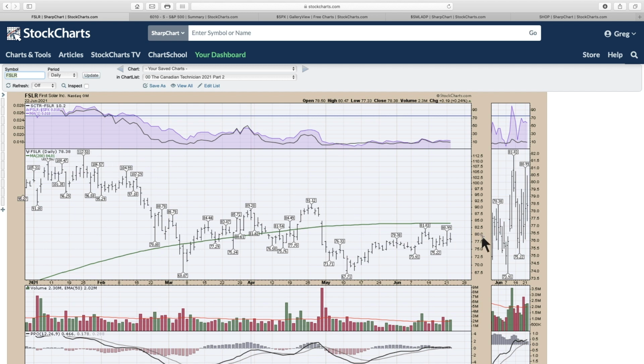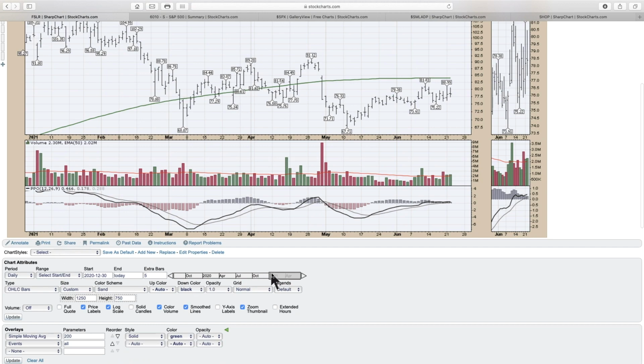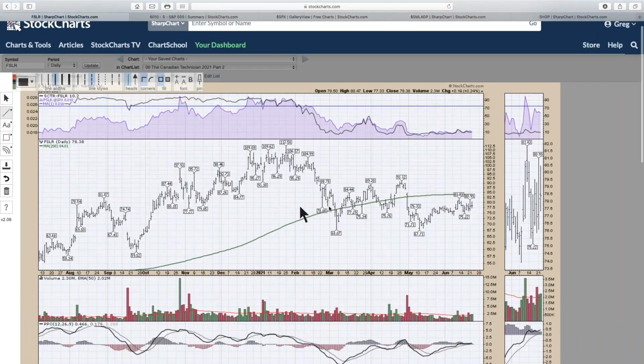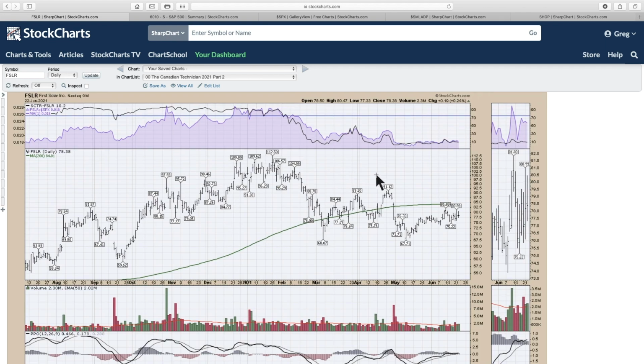And we can go to First Solar, and this one hasn't started to move yet. There's a big downtrend line here coming into play. PPO sitting right at 0. Let's just open up the chart a little bit to make it more obvious. But all of a sudden, if this chart trend starts to kick out, I want to be long that. That looks like a great place to get on board as an example. And we've got SolarEdge and Enphase and a whole bunch of other names that we can think about. So there's a whole bunch of reasons for these other names to start going higher.